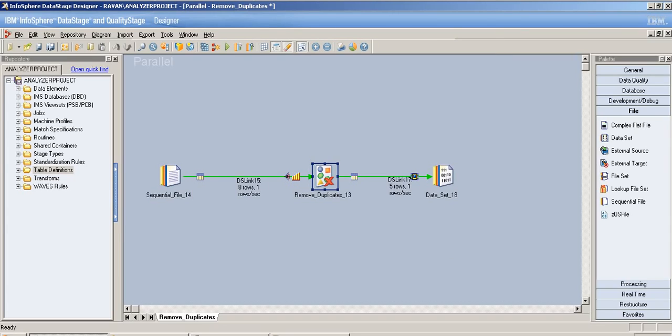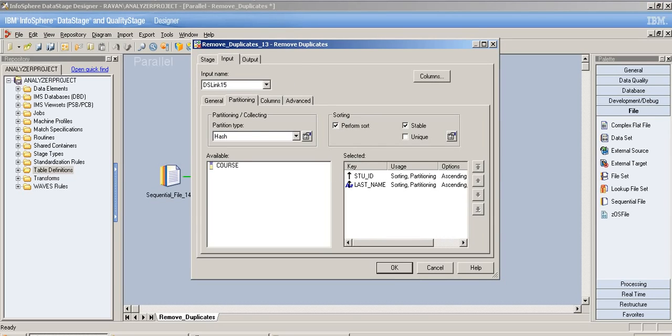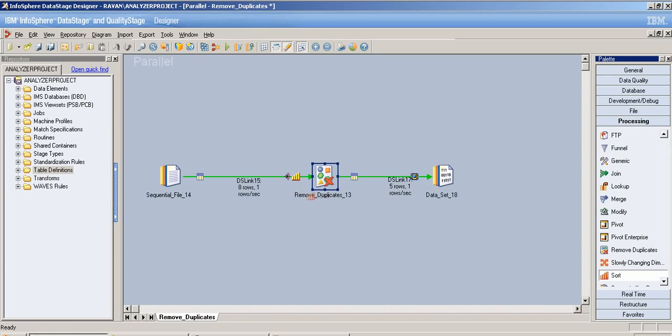And the other thing which I forgot to say is, if you don't want just inline sorting, and you have more sort operations to be performed before removing duplicates, then just place the sort stage before and draw input links this way.